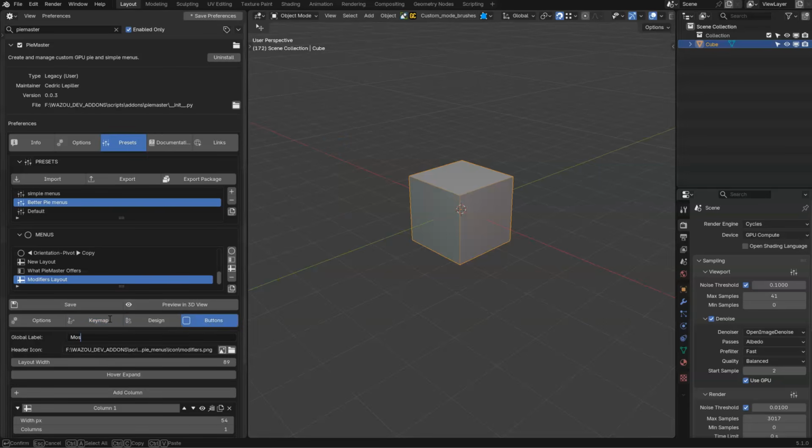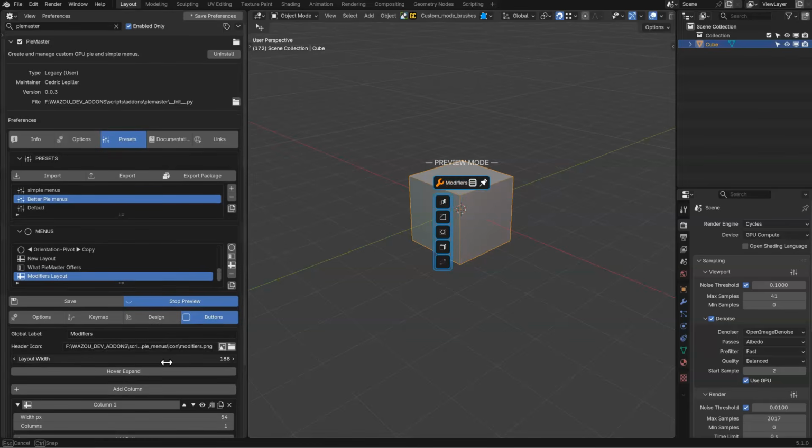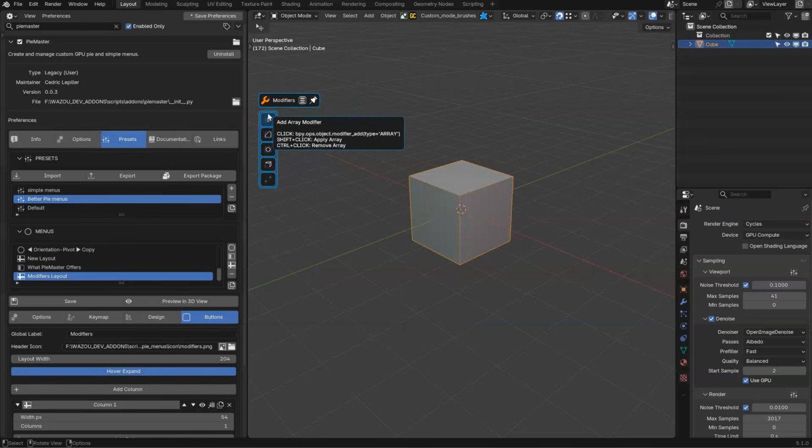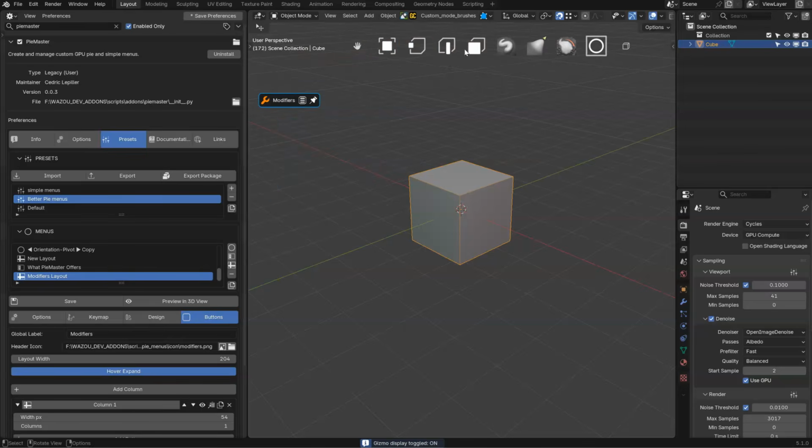Let's name it modifiers. And if I call it, that will give me this. I need to change the size of this one. Okay, so this is an example. This is pretty weird. Oops, my bad, like that. So if I move it here, I will activate this option and I will have that. So it was to check if I could add a menu with just this, but in fact I think this with Gizmo Creator is better to make this kind of toolbar.